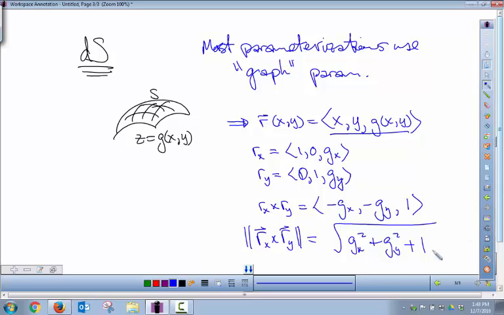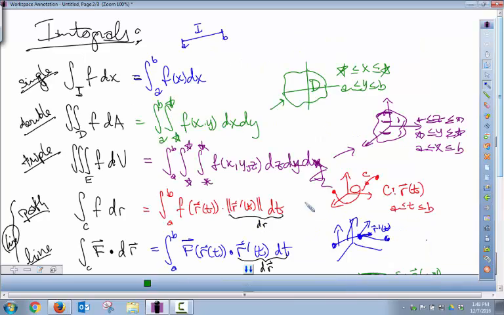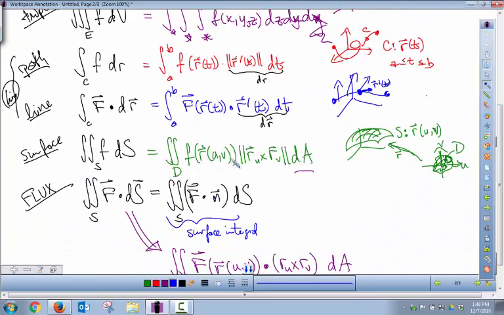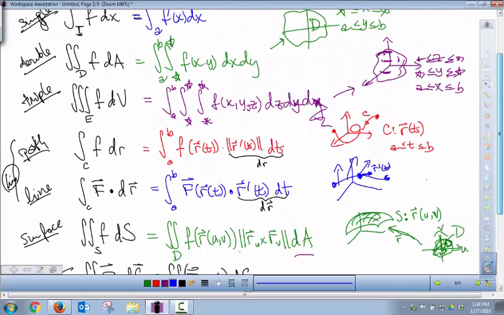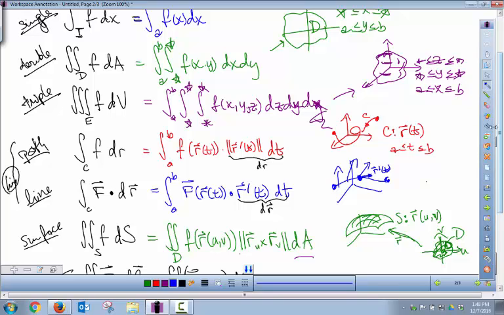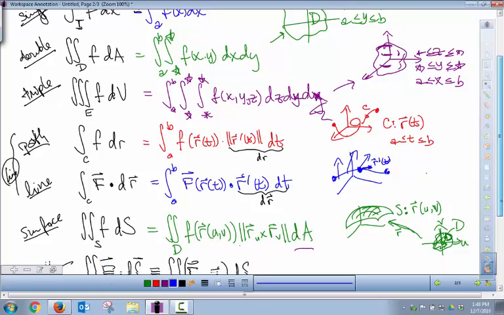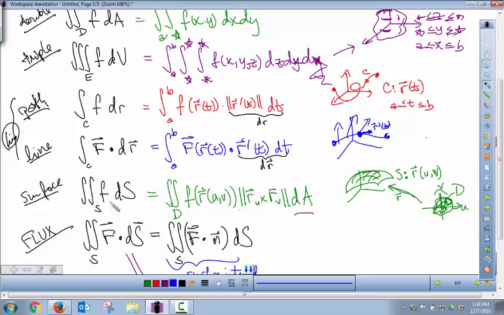So it's actually called the surface integral because, remember, if f, the scalar function f, were equal to 1, then this is really just the surface area formula. All the little f's in all these integrals, by the way, you can set them equal to 1 and you'll see some measurement of geometry, whether you're looking for a length of an interval, an area of D, a volume of E, an arc length of C, or the surface area of S. If f is equal to 1, then they all become just geometry problems.